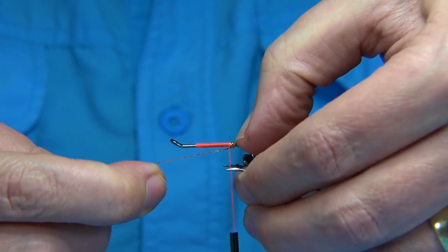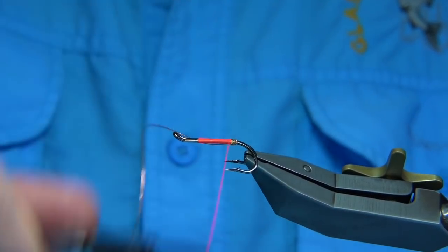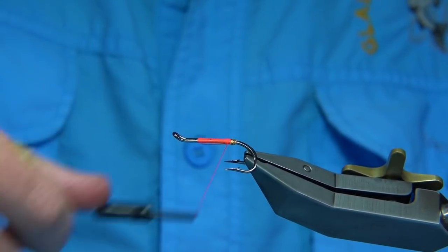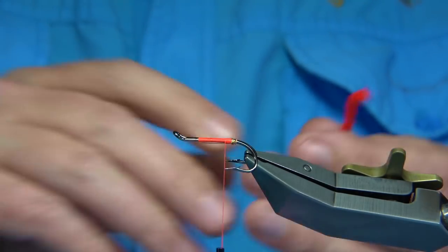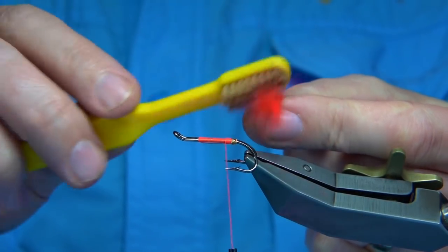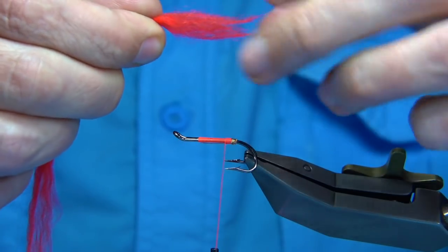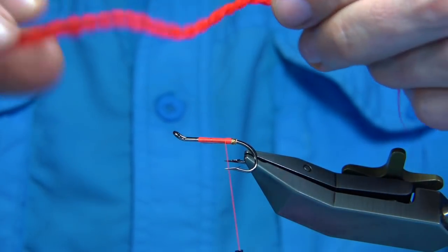Then I'm going to form a tag winding down towards the bend four times, bring the tinsel between the hooks, push it nice and tight, and force this together underneath as straight as you can. Tie this in nice and tight, then cut it about the length of the body so it's balanced, and form the butt section with the Glow Brite floss, nice and tight. To prepare the tail, I get an old toothbrush and just lightly brush the wool to flatten it out. You can trim it to suit yourself and the size of fly you're tying — one strand, two strands, or whatever. You can make it much finer, it's up to yourself.